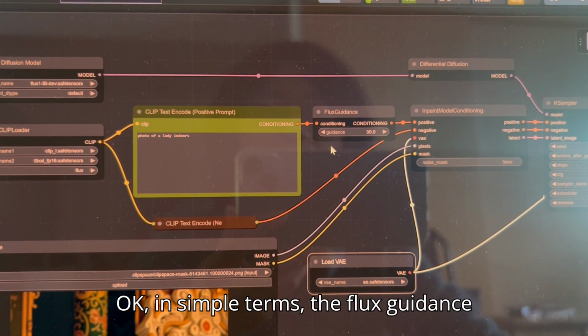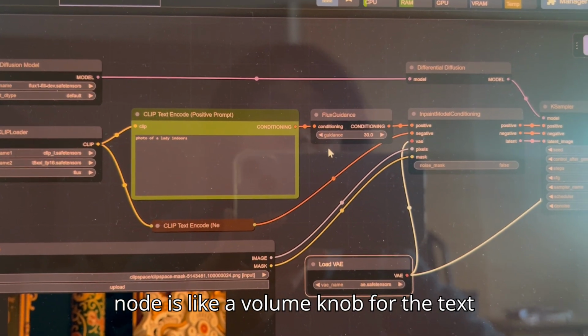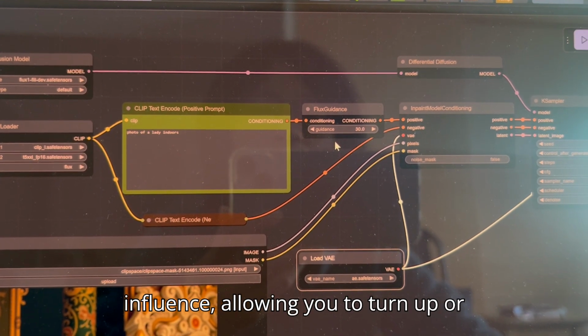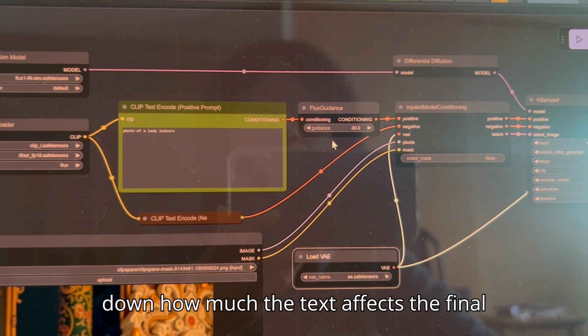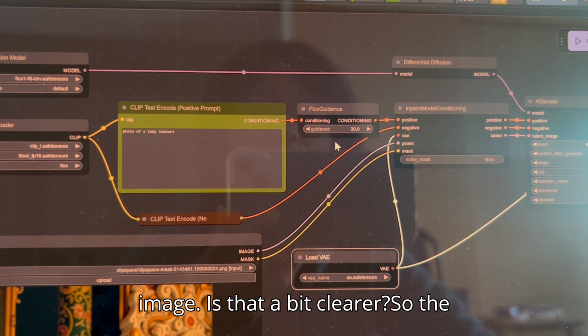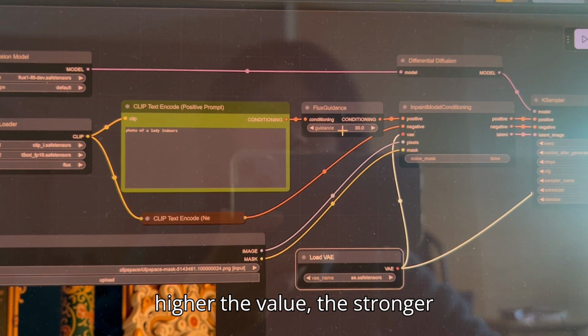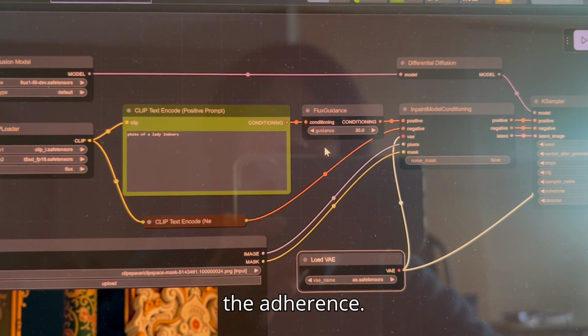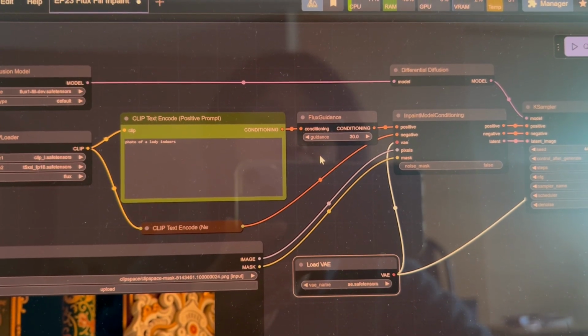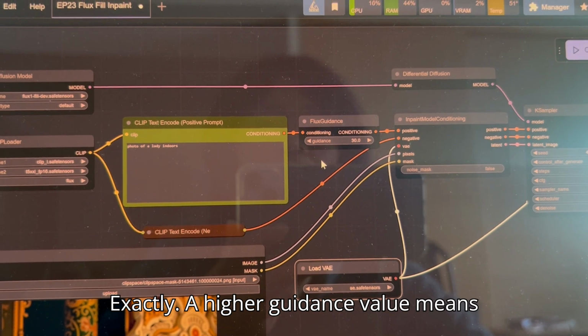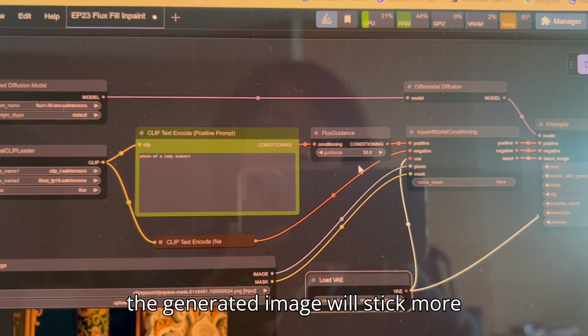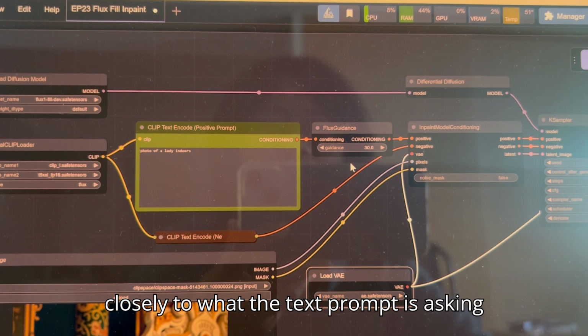Okay, in simple terms, the flux guidance node is like a volume knob for the text influence, allowing you to turn up or down how much the text affects the final image. Is that a bit clearer? So the higher the value, the stronger the adherence. Exactly. A higher guidance value means the generated image will stick more closely to what the text prompt is asking for.